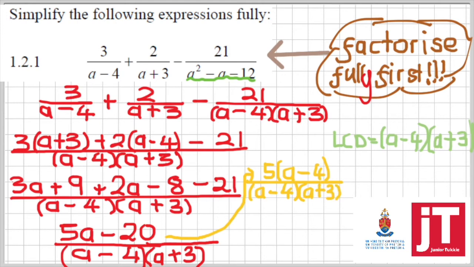Question: one might say, why did I take that approach? It's because if you look at the 5a minus 20, there is a common factor which is 5. So I factored out that 5 and I took it that side, and I remain with a 5 open bracket a minus 4. And I'm seeing that I've got an a minus 4 in the numerator, I've got another a minus 4 in the denominator. That means those can cancel out each other easily. And what remains now as my final answer would be 5 over a plus 3. We move on to the last question.